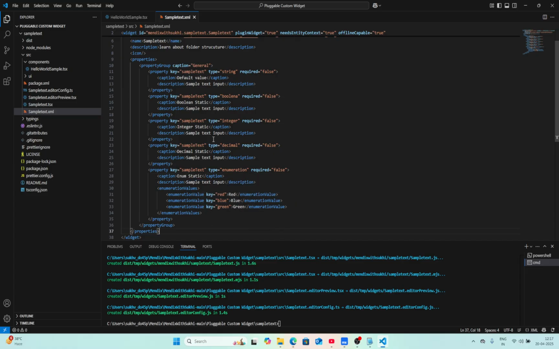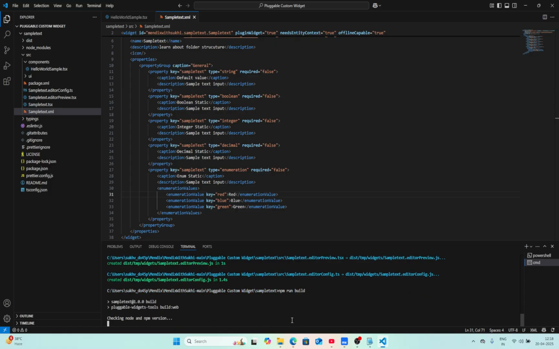So we have defined all the five properties: string, boolean, integer, decimal, and enumeration. Now click on save, then npm run build command.